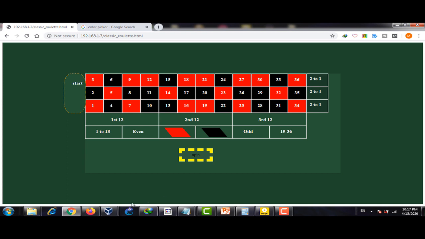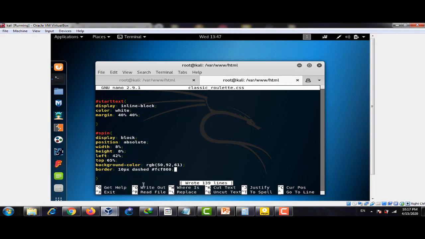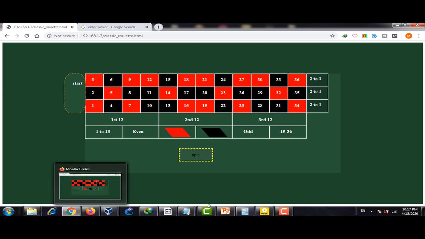Now if we have a look again and refresh it, you see now this is the button that we have. I know it's not that good, so let me just decrease the border to be maybe 3 pixel. Refresh it again. Now it's our button, even though it's not that clear, because the button should be different from the background color.